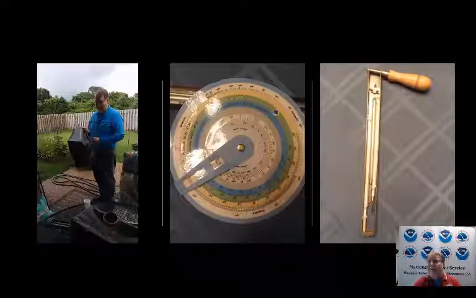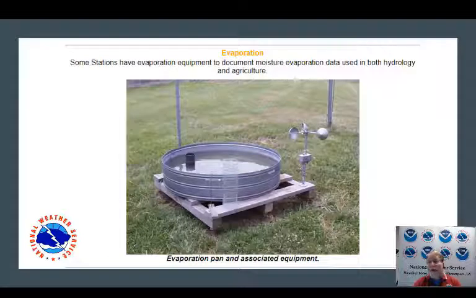Okay. Another thing that we do here is we have a cooperative observer program throughout our area, and they measure the temperature, the highs and lows, and the amount of precipitation. At a few sites, we even measure the evaporation. So we have this device out there, which is basically just a little tank that holds the water in it. If you look here, there's this little pipe in there, and there is a little spike inside there. So what our observers do on a daily basis is they look at that spike, and they may see that the water has evaporated, so the spike is above the surface of the water.